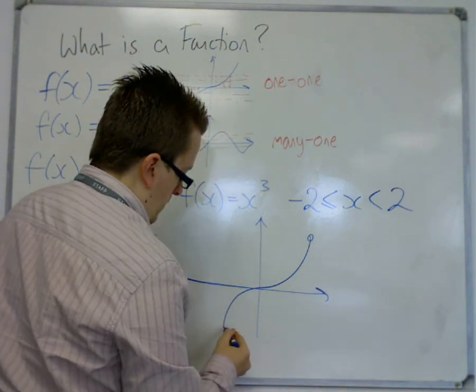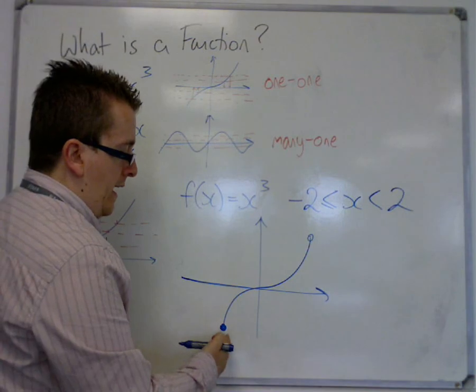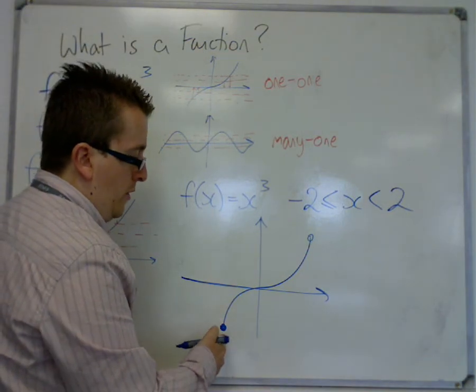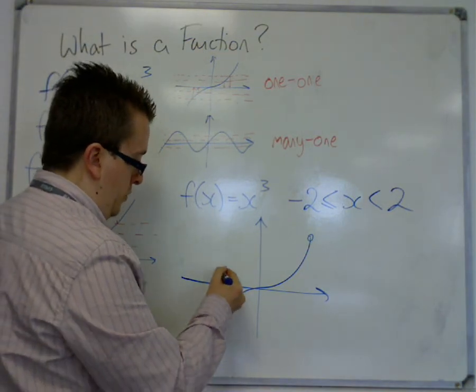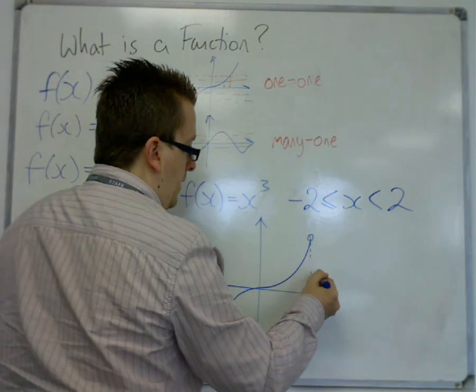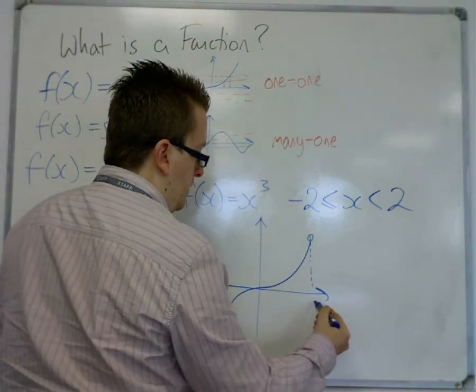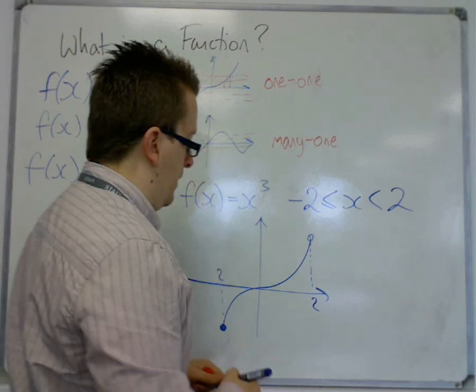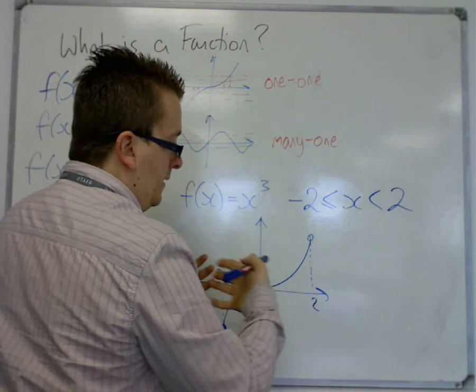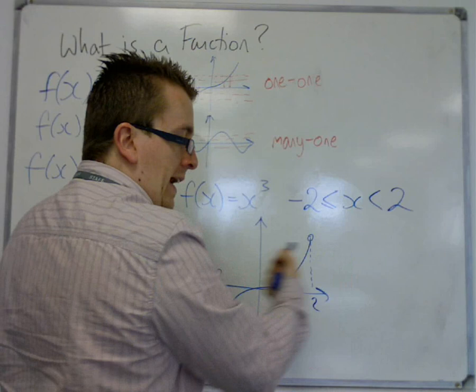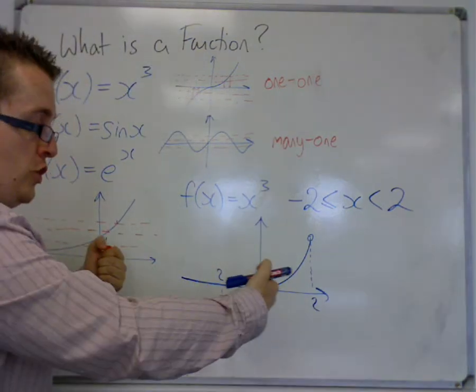So that when I sketch the curve, we're going to look like something like this. So we have a solid dot for when x can be equal to that point at 2, but an open dot, a hollow dot, when it cannot be equal to that. And this is called the domain, the values over which x, where the function is valid.